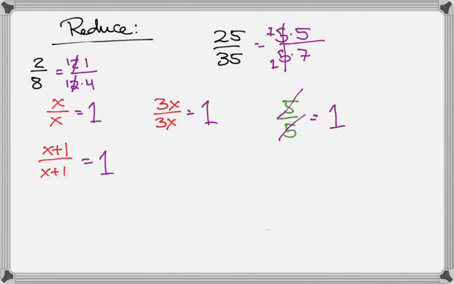Now, I also want to highly encourage you to write these ones down, because sometimes you have to reduce, like the 2 over 8. How many times students write a 4 instead of a 1/4? 8 divided by 2 is 4. No, it's 1 over 4. So be careful about that.